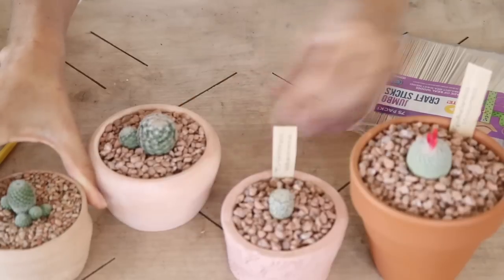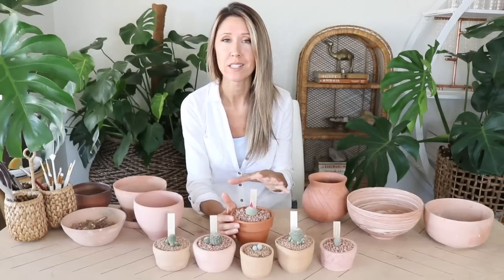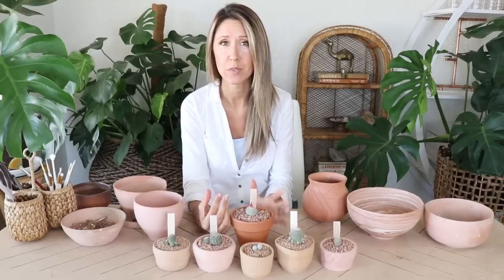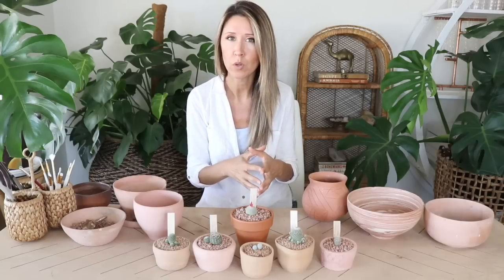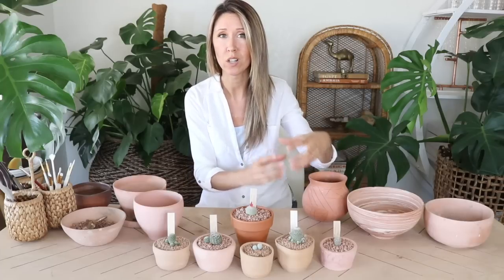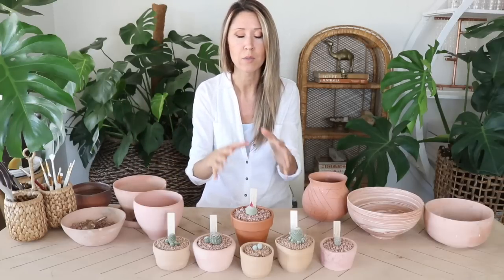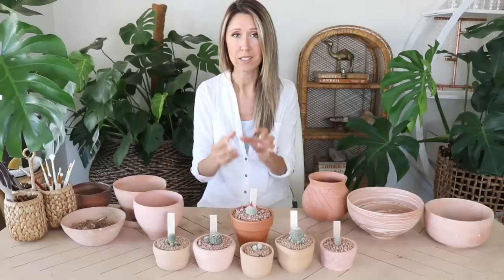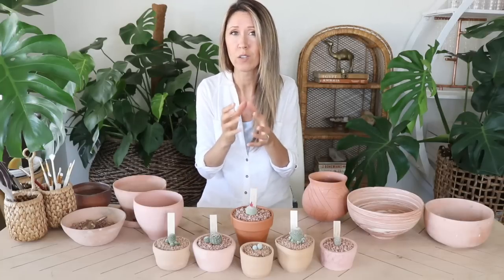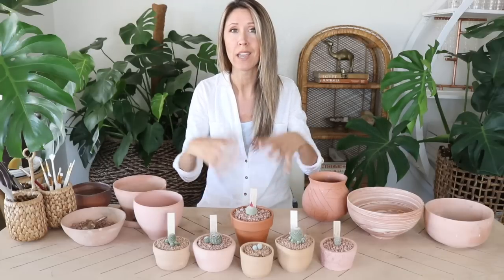I'll get the rest of the tags made and be right back. Now that the cactus are potted up, I let them sit in dry soil for about one week and then give them their first drink of water. This video is more of a repotting so it's not super in-depth on care, but I do want to share some tips. The miniatures are a little more rot-prone, especially the ones with a taproot. In general it's the same care as regular cactus, except you put a little extra care in because of that rot-prone tendency — their root system is so sparse and dainty that they just can't handle a lot of water.